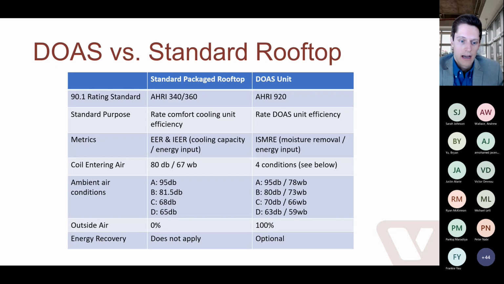So we're really looking at how does the unit operate at these different conditions, and how good of a job does it do of removing moisture from the air? Because that's really a key metric for DOAS units, because they're dealing with such large volumes of outside air that dehumidification is really important.